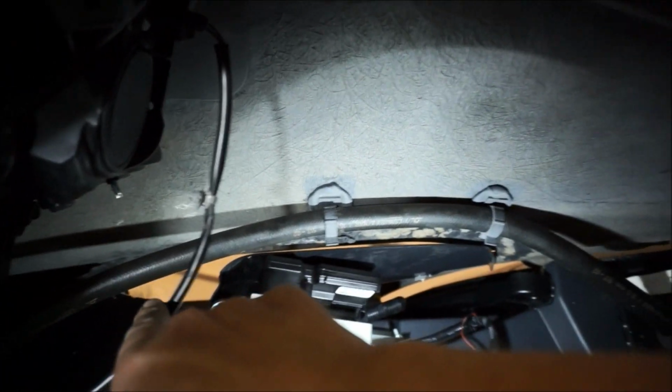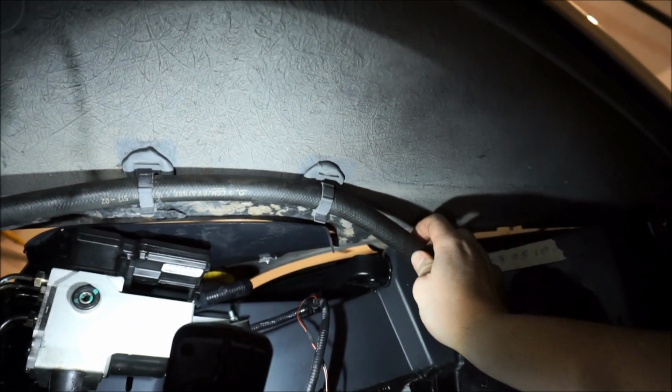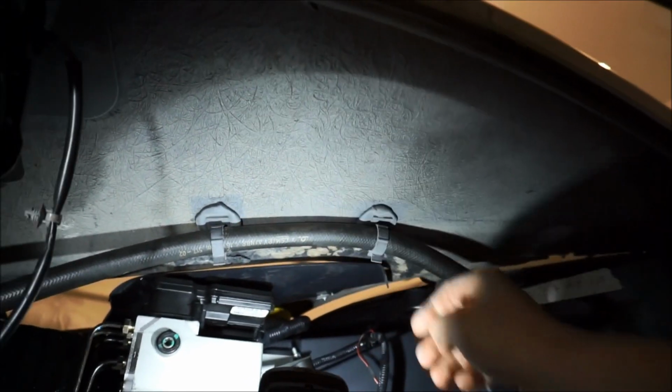Again, I did wanna show you, I am able to use the OEM oil cooler lines. So these are pretty cool. So I did buckle that up.